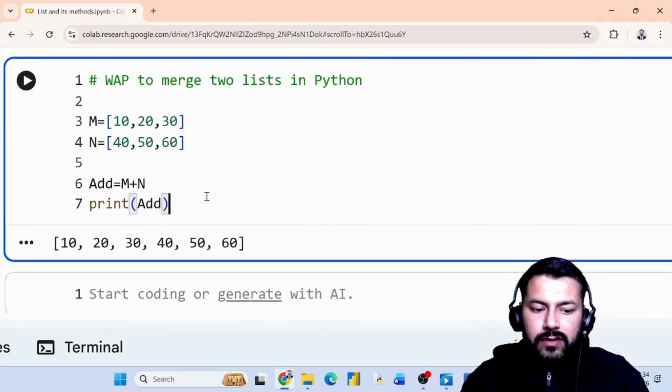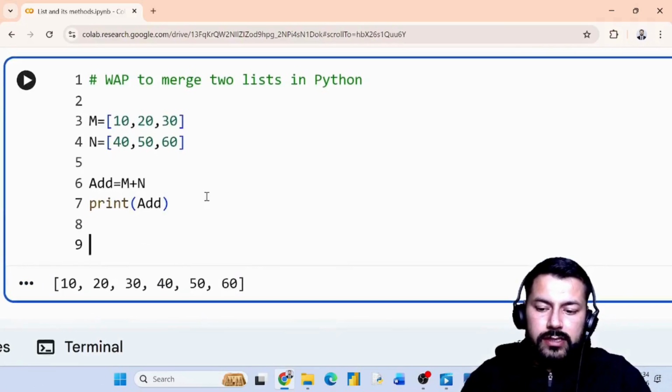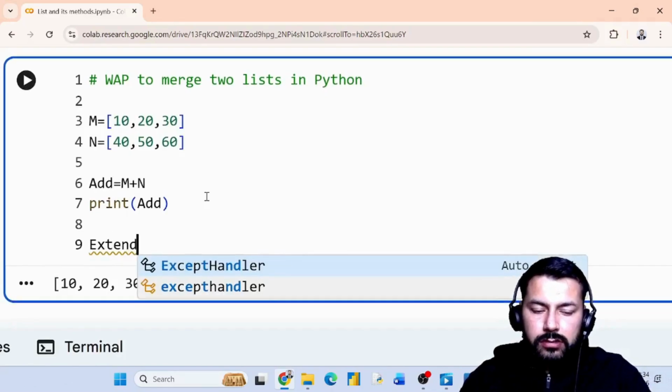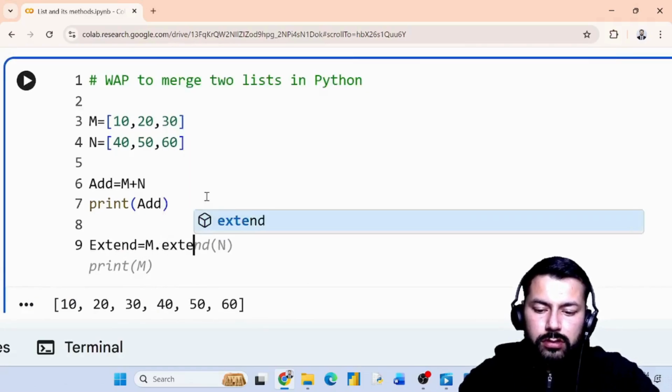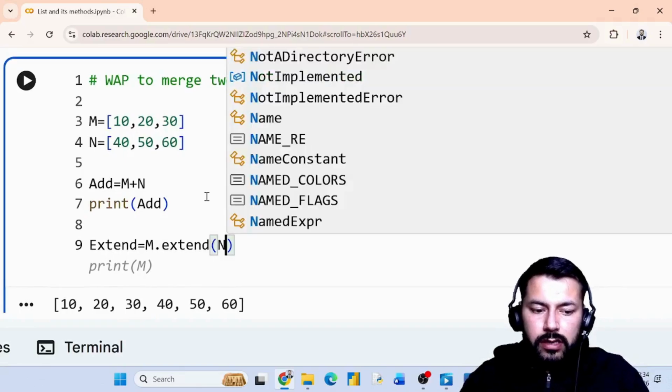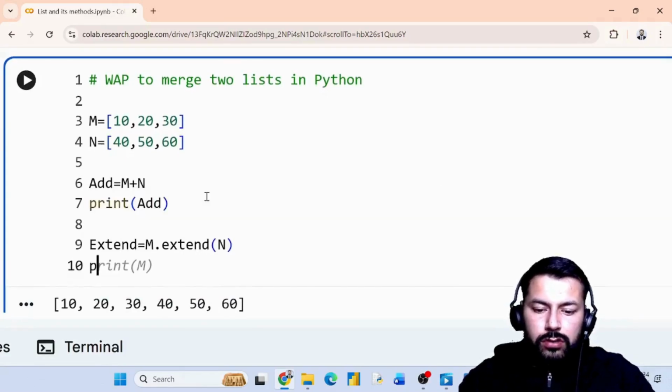Now in the same way, let's take another variable, that is extend, m dot extend n. Now print extend.